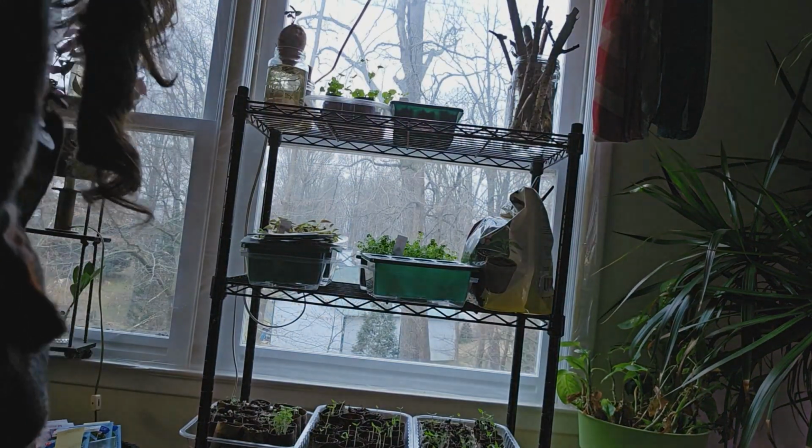Keep them in water for a few weeks. And then I'll put root hormone on them and put them in a pot with dirt. And hopefully I'll be able to give them to my friends and neighbors.